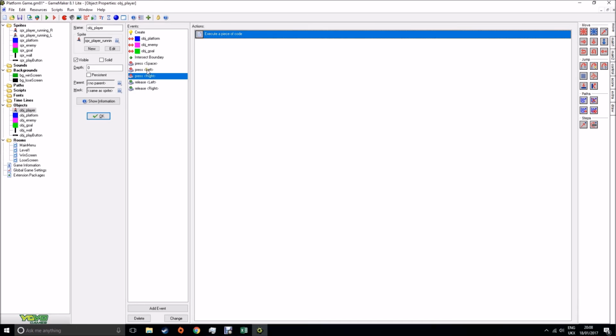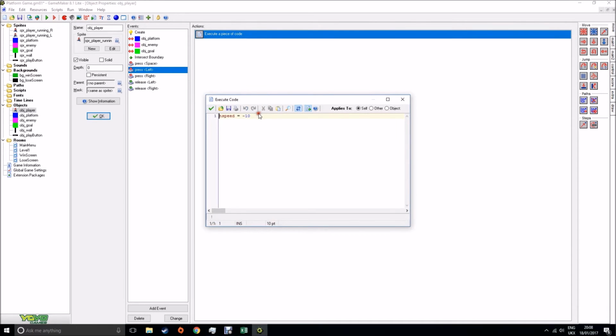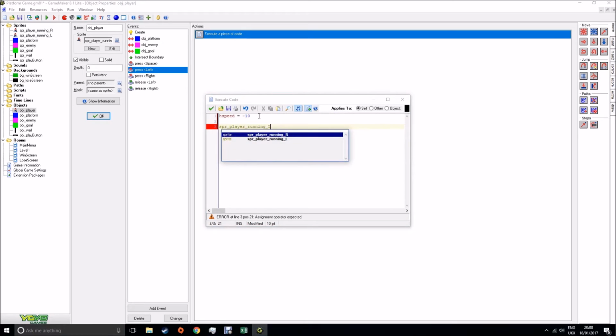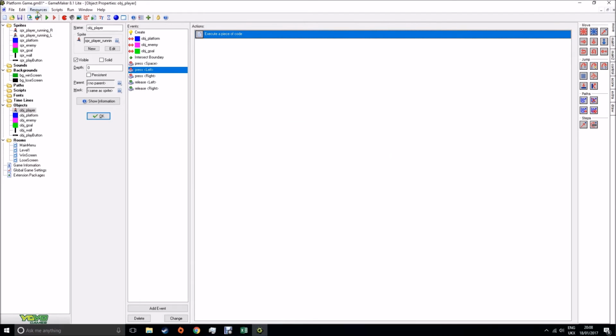I'm now going to do the same for when I press left. But this time, I'm just going to change it for L. Hopefully, you can understand why I'd put the right and left identifiers on the far right of the name. So it's really, really easy to change. And remember, we need to say sprite underscore index equals. Okay, so sprite index equals that one. Let's see if that works.